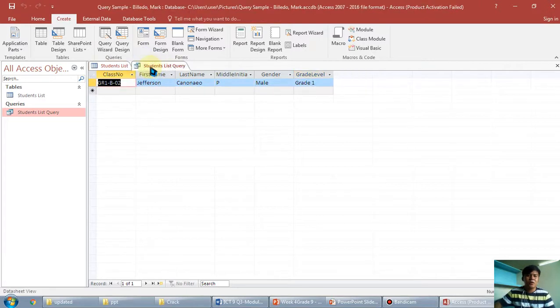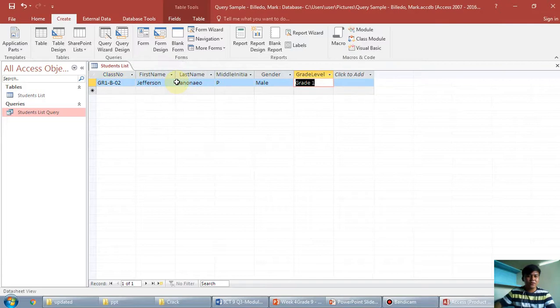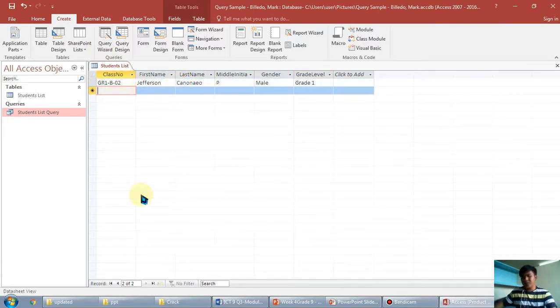So to better see the effect, we're going to close the database query for now and add records to our database table. Let's see if, when I add a record to my table, our query can also search it.